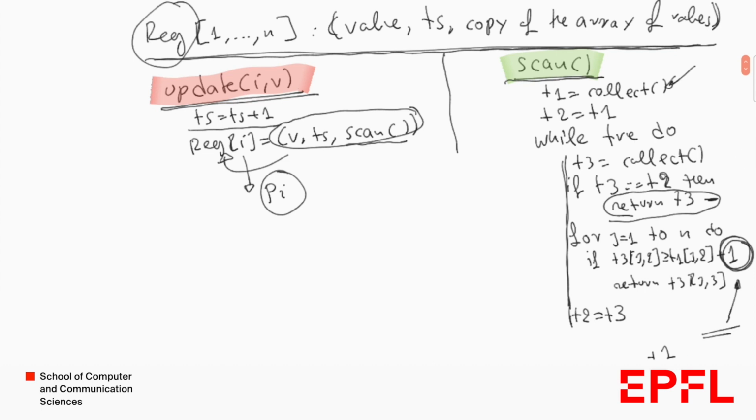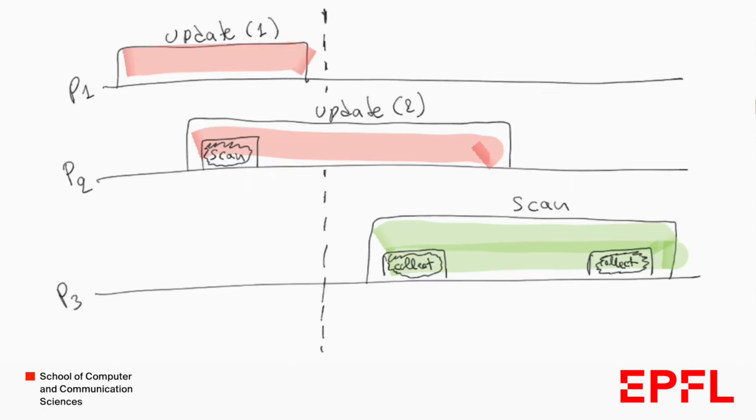So in order to show that this would not be a correct wait-free and linearizable snapshot object, we have to find a counterexample where linearizability is violated. So let's see this counterexample. Consider this execution where we have 3 processes. Processes P1 and P2 perform updates. Process P1 writes 1 and process P2 writes 2, while process P3 performs a scan. First, notice that the update of process P1 takes place before the scan of process P3 takes place.